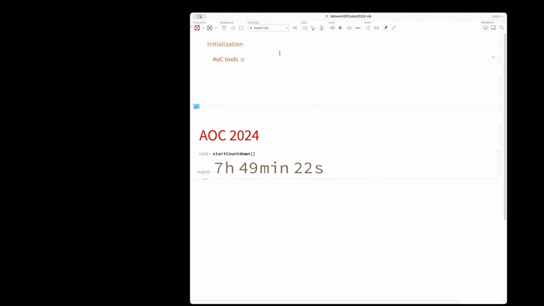Cool. So today we're doing something interesting. We're going to be attempting the Advent of Code challenge for 2024. This is day one. We're 8 hours, 49 minutes into the first challenge already. But Nick is going to walk us through an attempt in Wolfram language to do it in a notebook. So Nick, take it from here and let's see if we can get day one done.